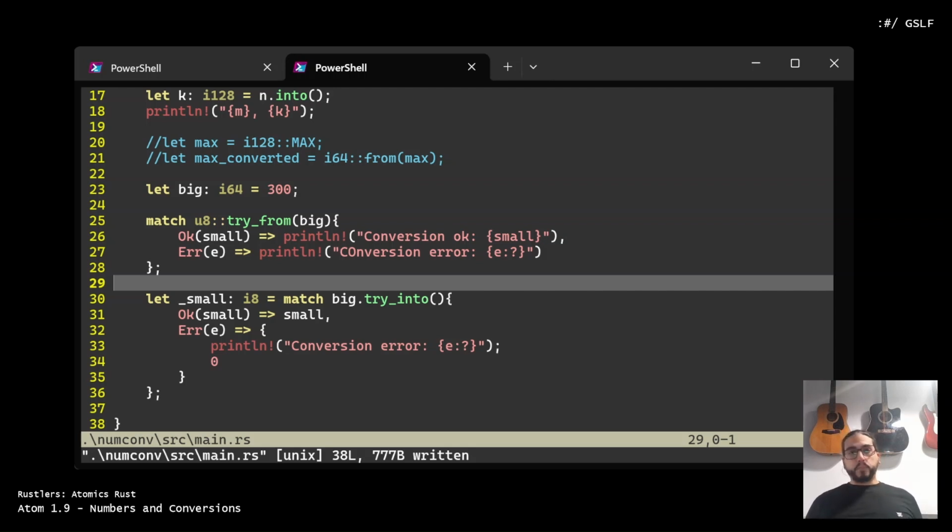Finally, we must mention conversion between strings and numbers. These two are completely separate worlds. To go from a string to number, you can use the parse keyword.